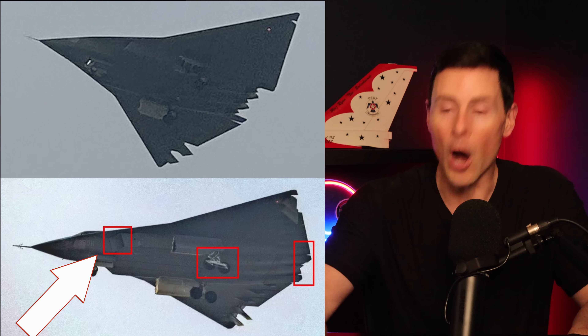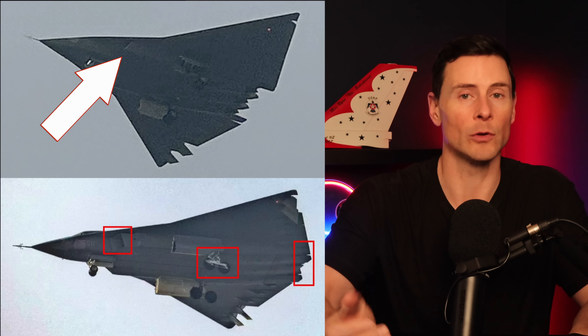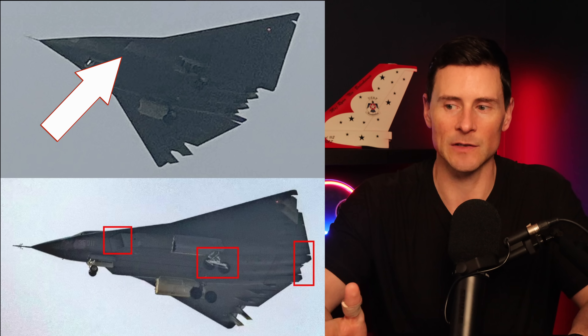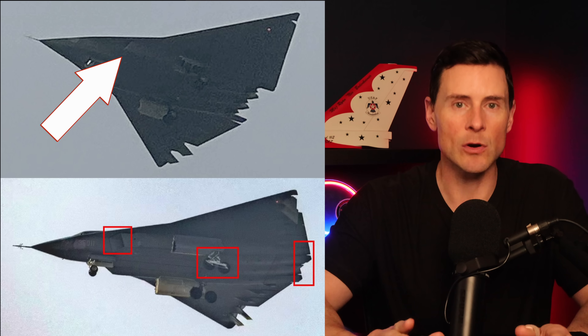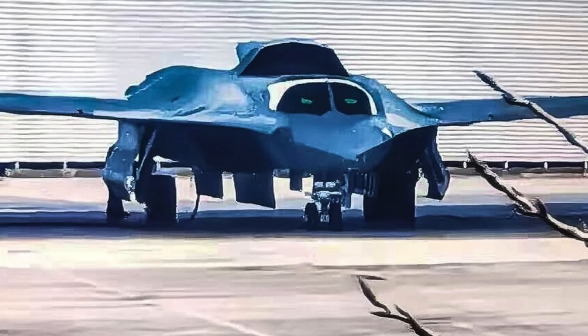On the new prototype, the intakes look more beveled — a downward shape that blends more with the fuselage. The more they can blend it in, the better. They might also have auxiliary air intakes on top, similar to the B-21, because embedding intakes into the fuselage really slows down airflow. With three engines you need more air flowing through. There's that big intake on top of the first prototype — it might feed just the third engine, or serve as an auxiliary air inlet ducting to the two side intakes.